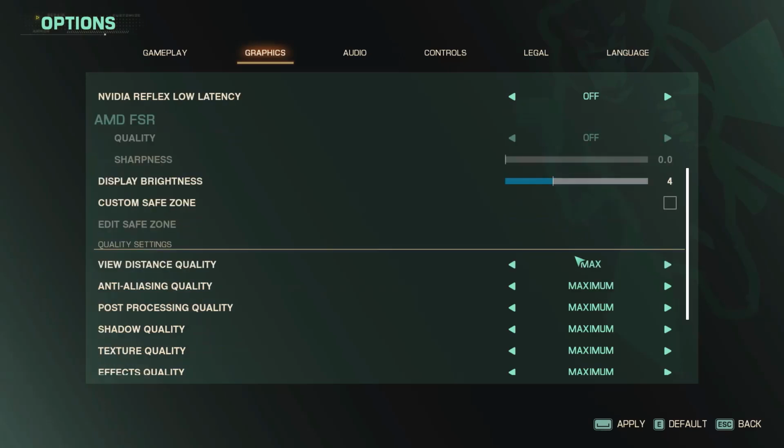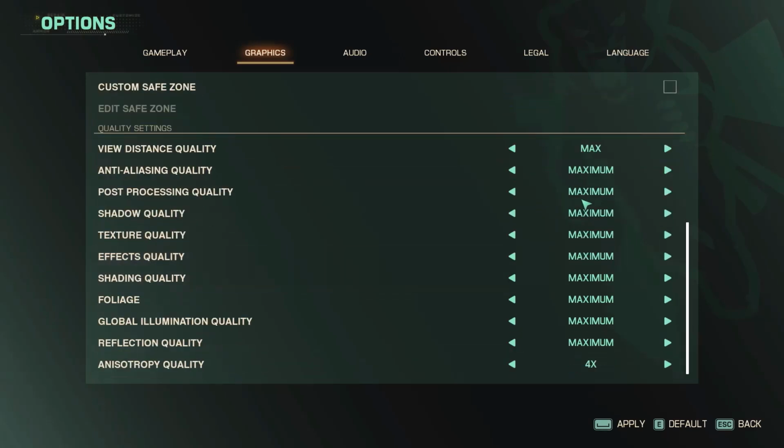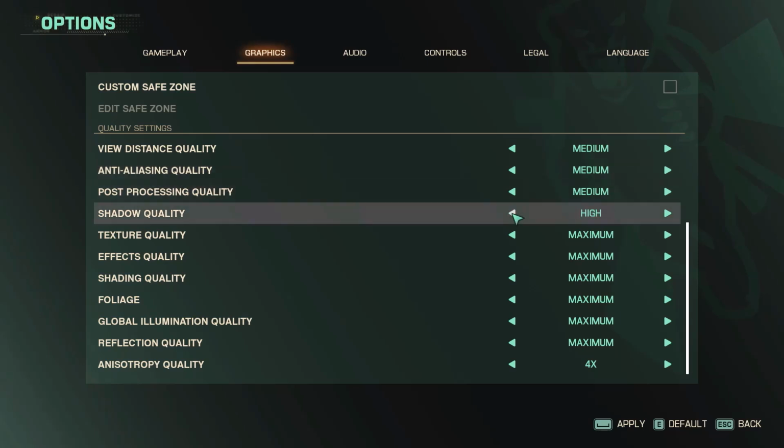Now scroll down. Over here you can see quality settings. Under quality settings, if everything is set to maximum, you can lower it. I will just set it to medium. So if everything is set to maximum, you can try high, or you can set it to medium, or you can even go for low quality. Shadow quality, I will set it to low.